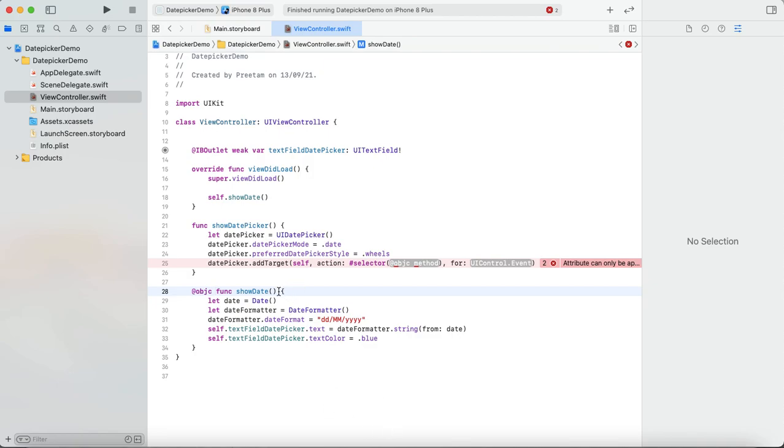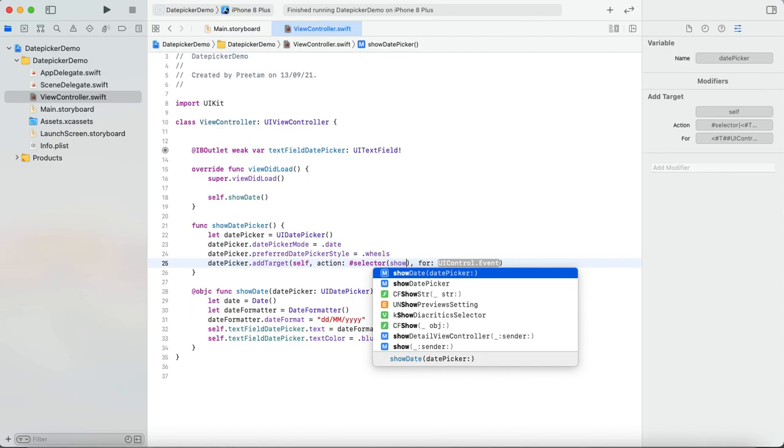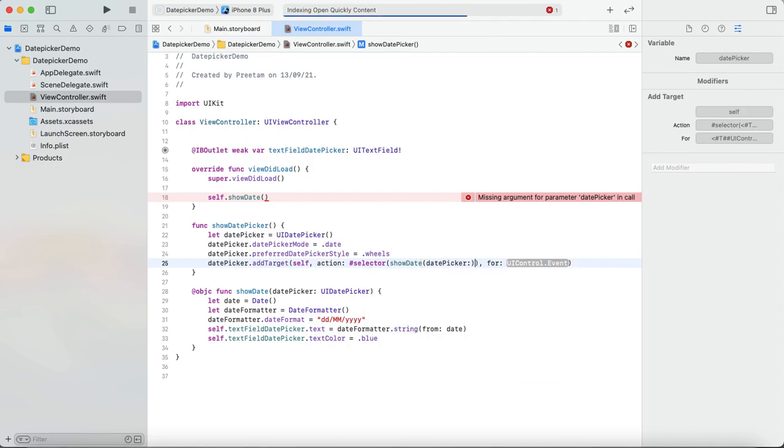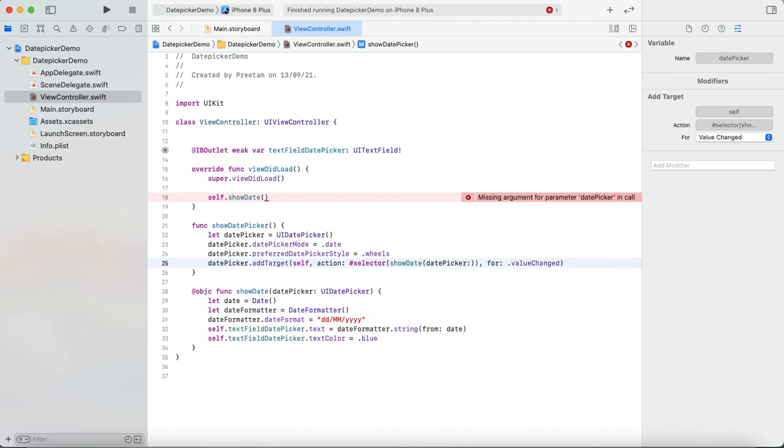As well as I'm going to need a parameter for my date. And this event style will be value change, so whenever the value is changed in the date picker, it will be updated in the text field as well.